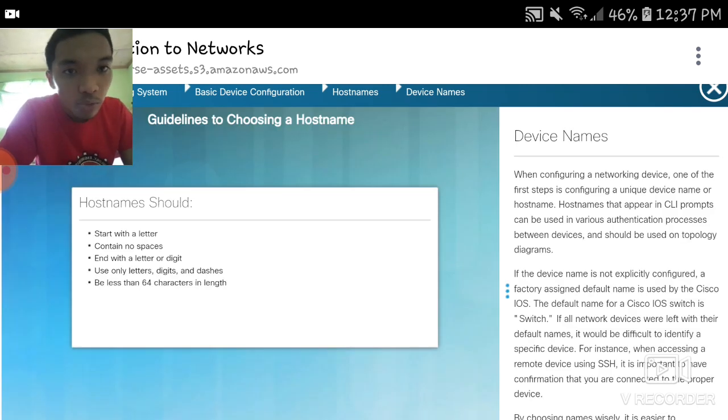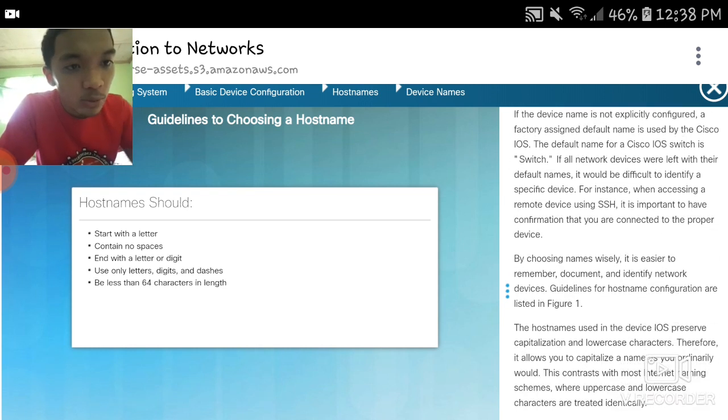Host names, or device names. When configuring network devices, one of the first steps is configuring a unique device name or host name. If we do not use a unique host name, strangers can more easily get information about our device. If a device name is not explicitly configured, a factory assigned default name is used by the Cisco IOS.